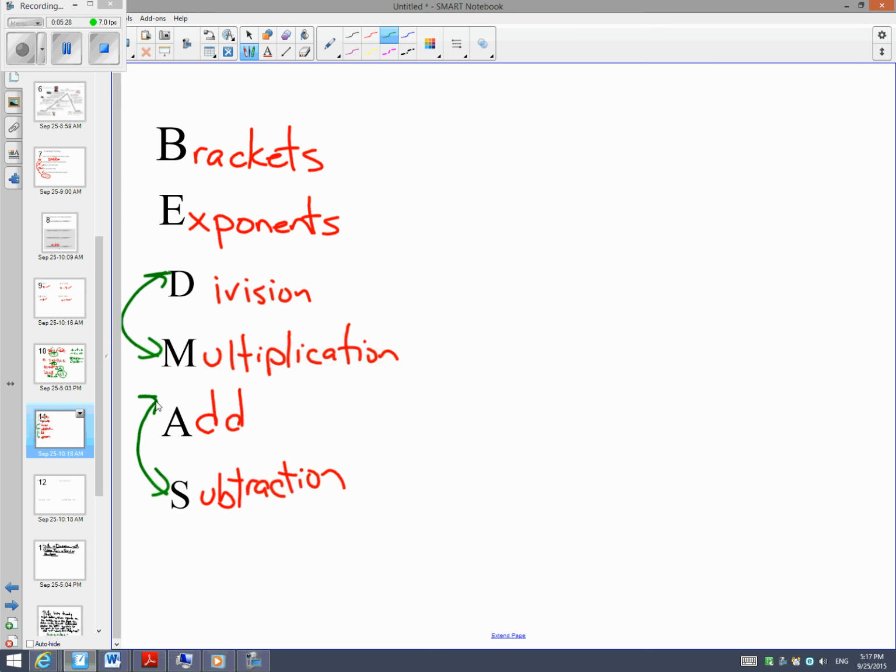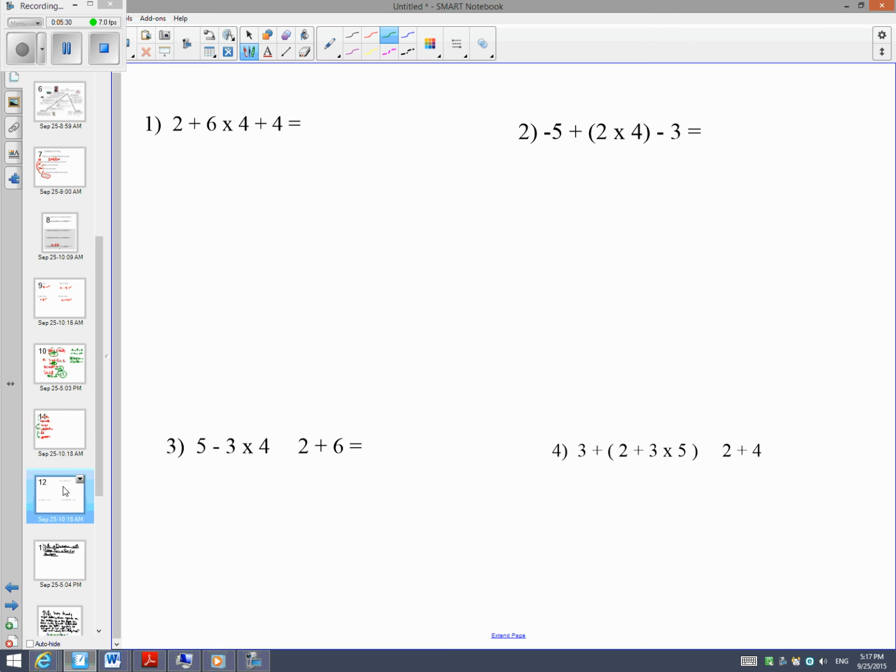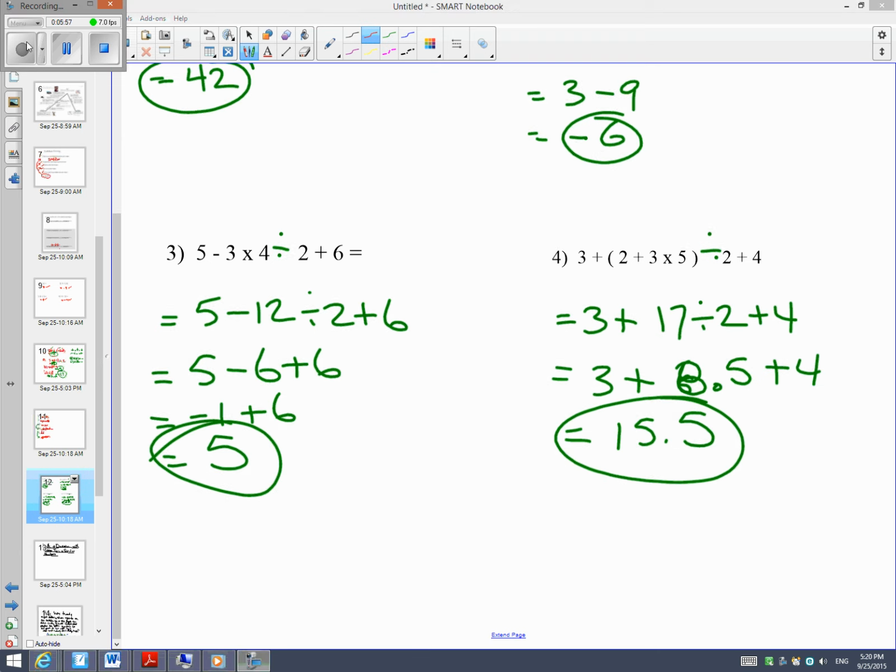So if we look to the next page, here's a few examples. I just have to fill in a few division signs here. And maybe what I'll do, because I don't have any exponents up there, I better put a few exponents. Maybe I'll put one here like this. And that'll be good enough to get us started. So what I want you to do is press pause and then try to answer them out, and then get the video going again and see if you were close and you had the same answers.